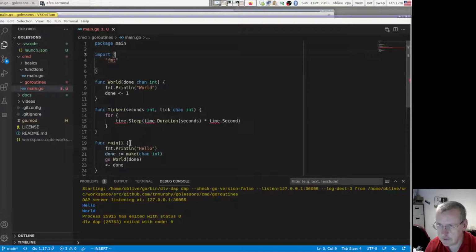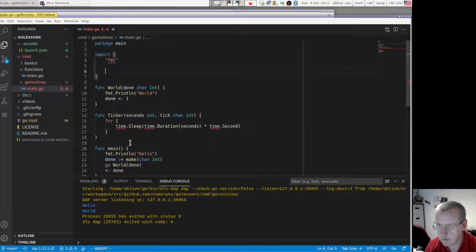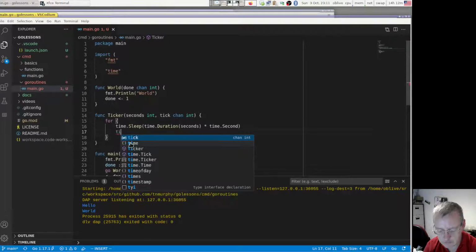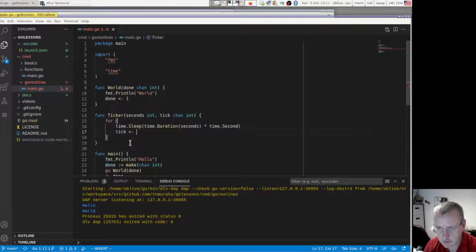Okay, and to get this to stop being red, we have to import the time package. And that's not much good because that just sleeps. What we want to do is every time we've slept for that particular number of seconds, we want to issue a message, and we're going to send a number 1 into that channel.